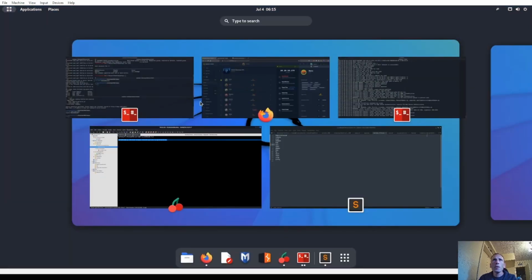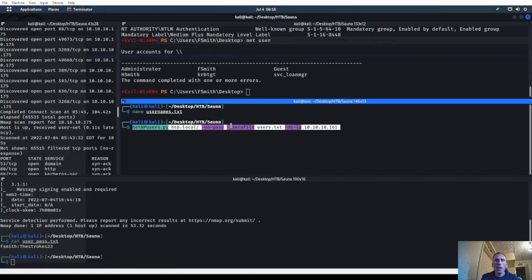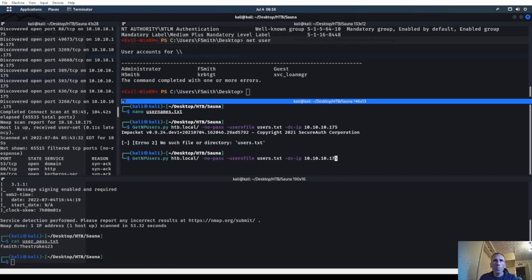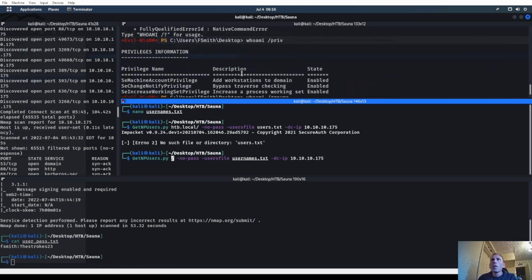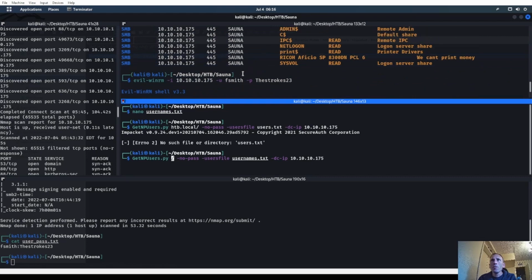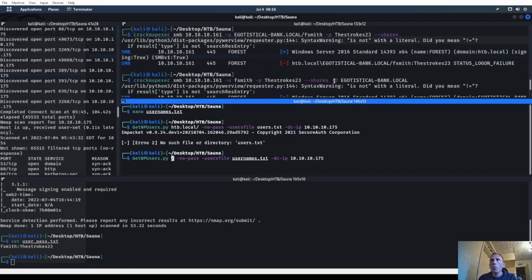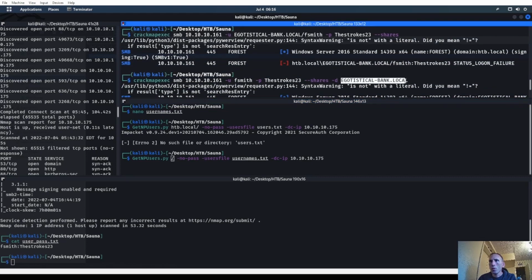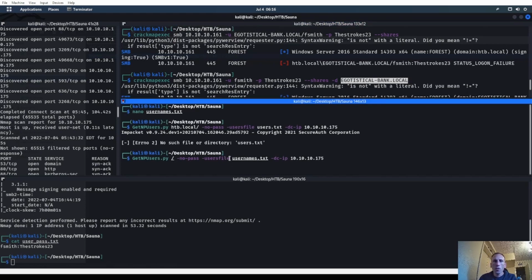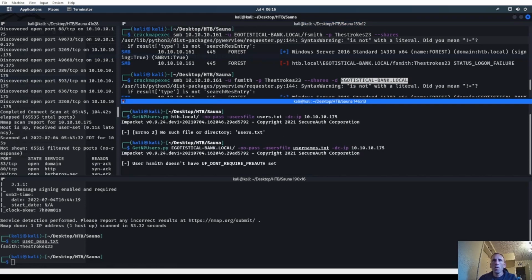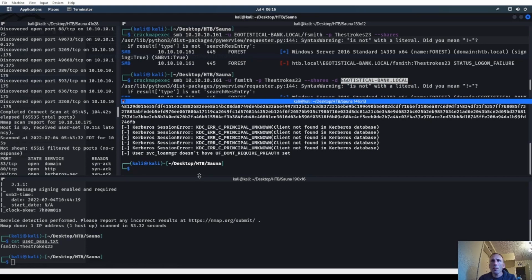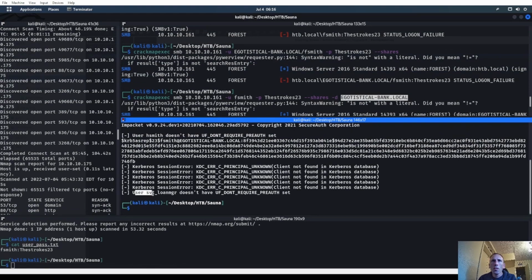I don't know why I picked hackthebox.local, and there's also nothing like that. That's also not the domain name. So let's go ahead and grab that again and see if maybe we can Kerberoast that guy. And I should also be able to do it with a login too. So I may have to do that with a login also. hsmith. That's what I want it to look like right there.